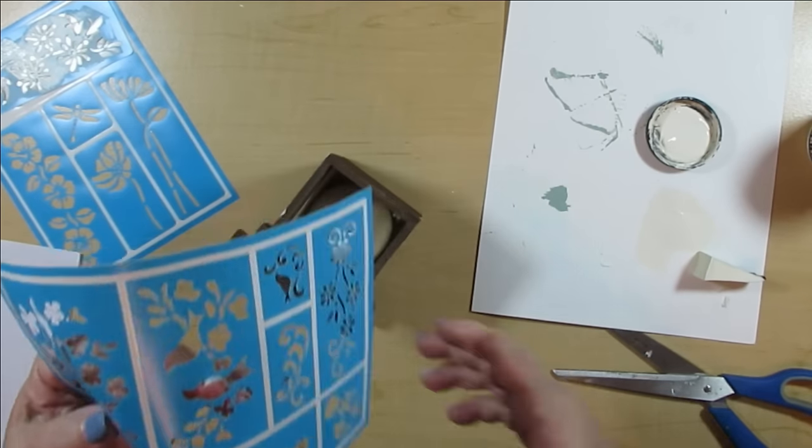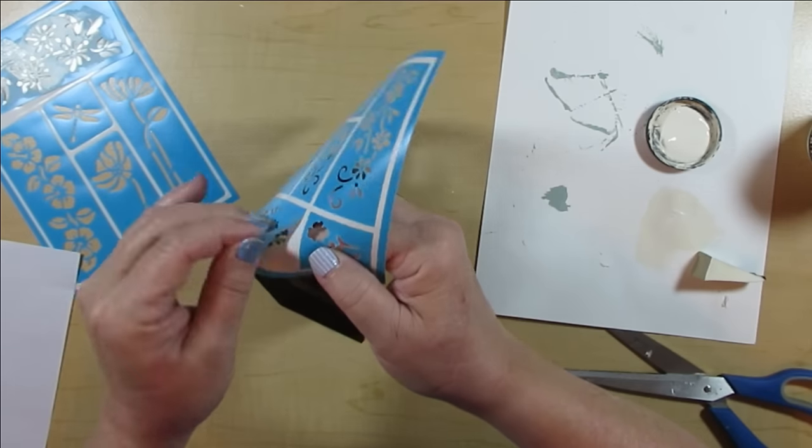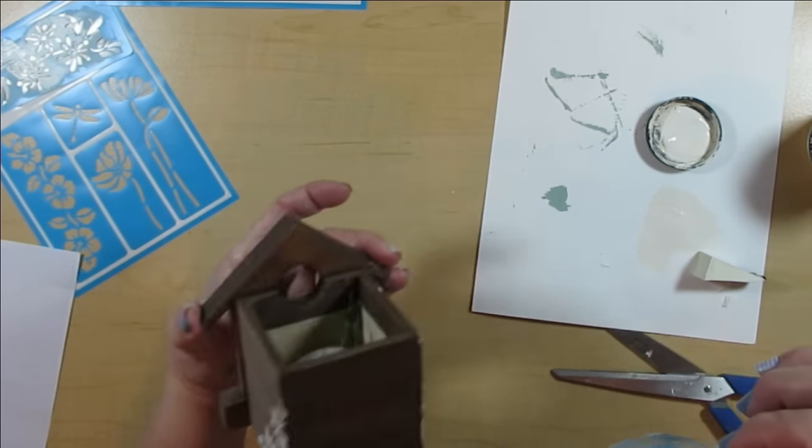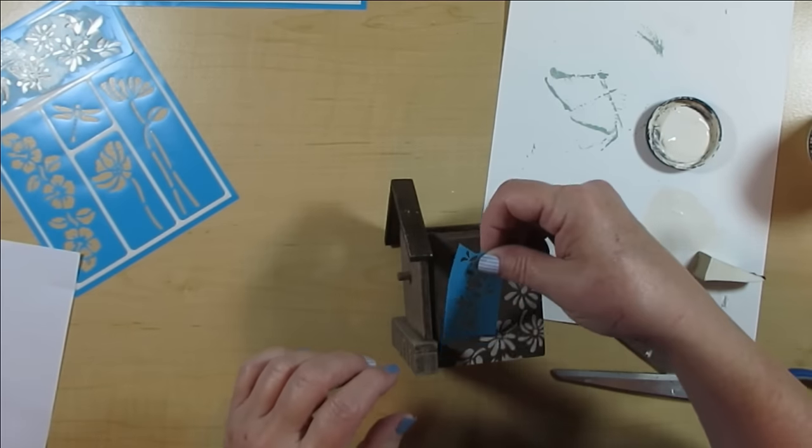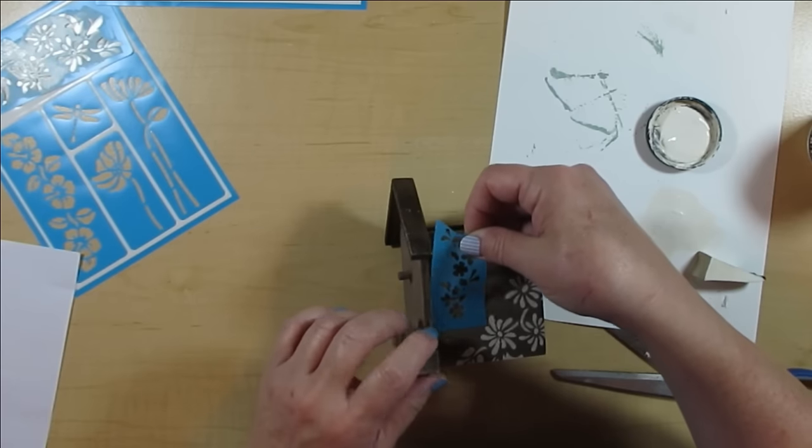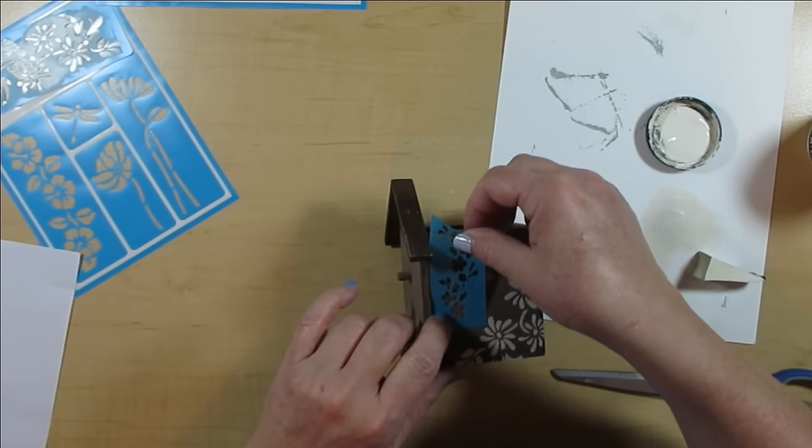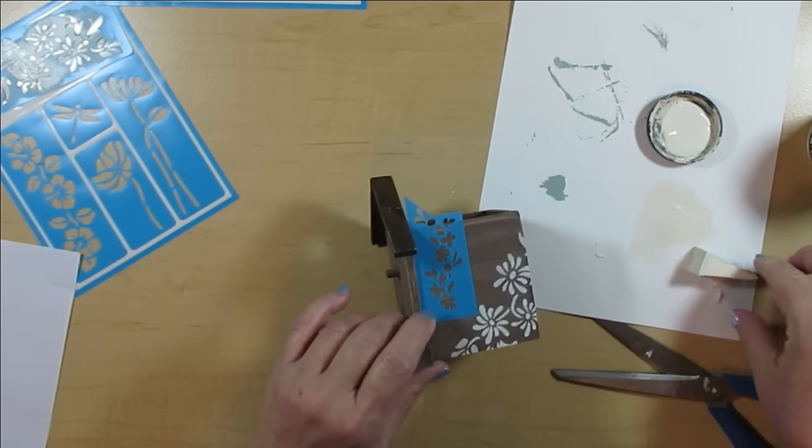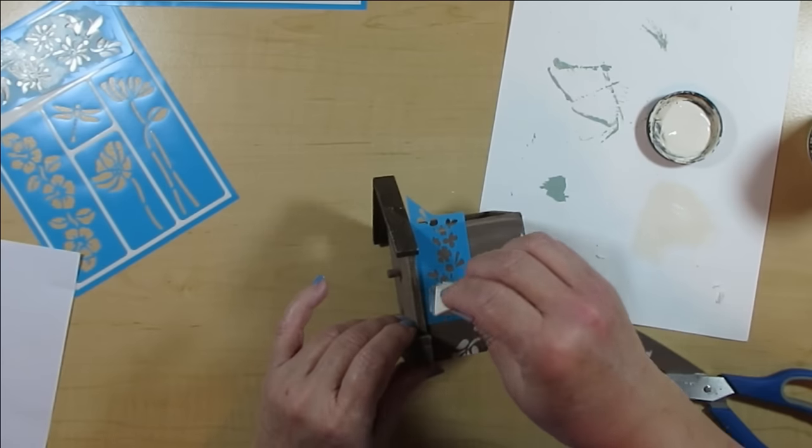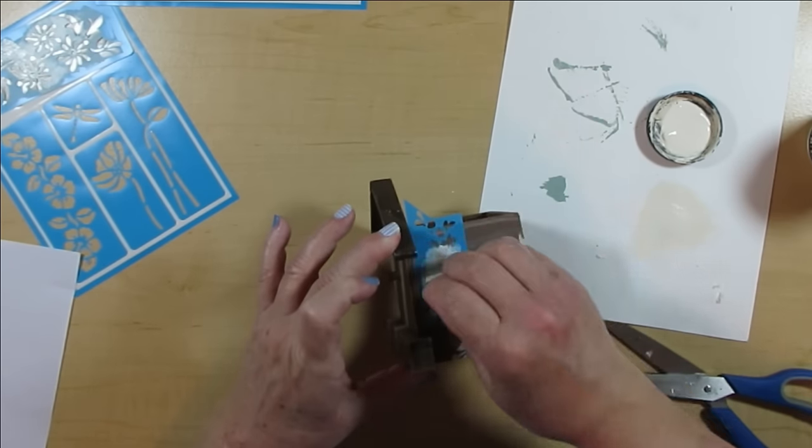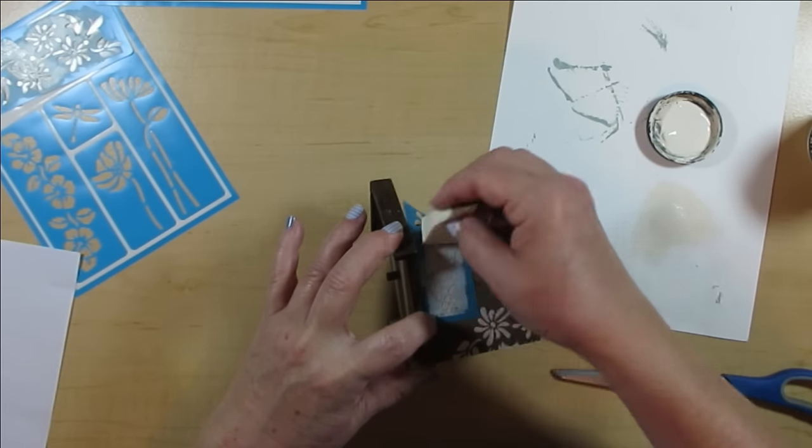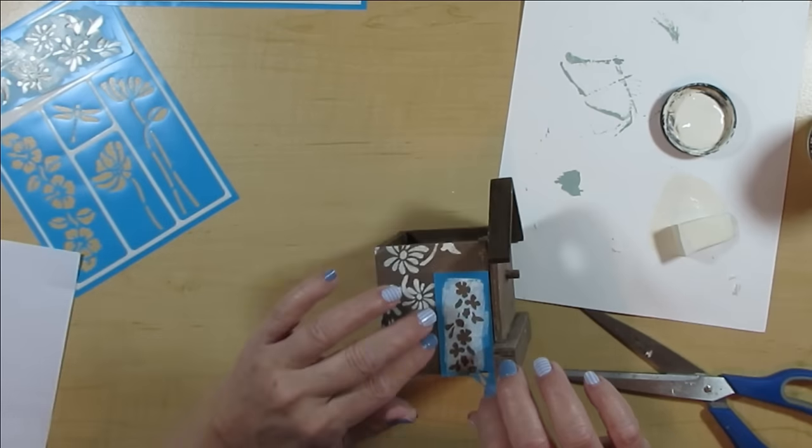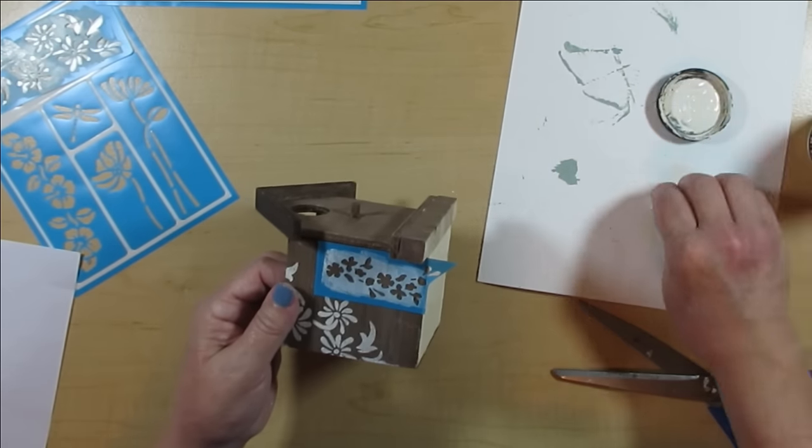I'm using some of these self-stick stencils that you can get from the dollar tree and I'm just going to put them all over this little birdhouse. I'm using a color called parchment which is sort of a creamy white color and I'm just going to make sure that some of my stencils aren't too perfect. I like it when the little flowers fall off the edge of my project so that's what I'm going to do and I'll cut up some of them that I need smaller and I'll just put them back on when I'm done and I'll be able to use them for a different project down the road. This was such an easy and simple project and it has such a stunning look to it. I really love how this one turned out.